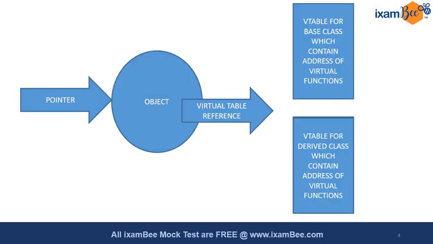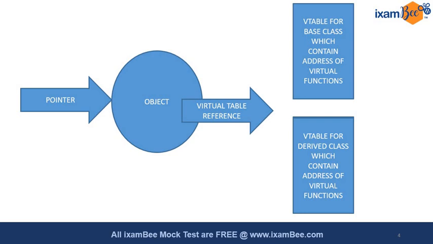After all that, we have to understand how the flow is going to work. As I told you, you should have a pointer or a reference in place in order to make this virtual thing happen. Okay, so first you will have a pointer. That pointer will point to a particular object. That particular object will be a derived class object and the pointer will be of base type. Now once you call the function that is virtually defined in the base class, the virtual table references are made.